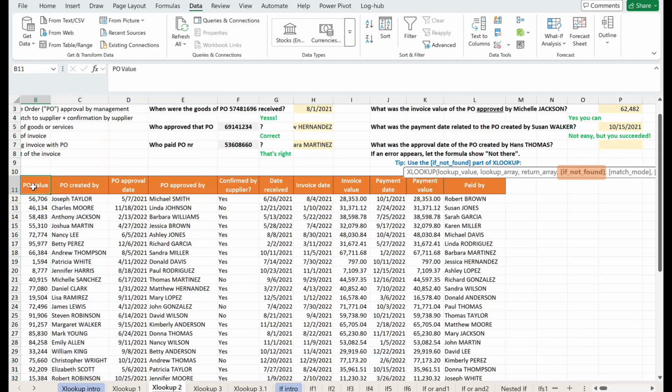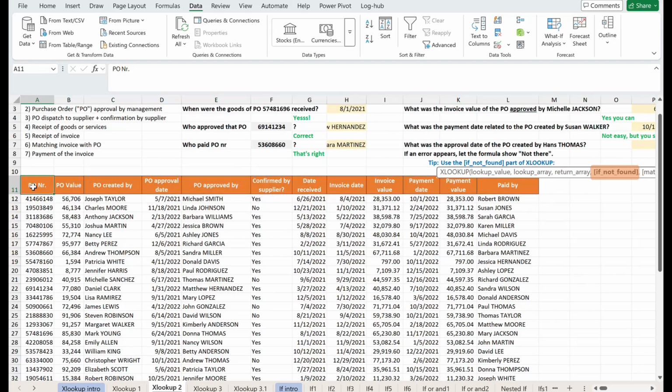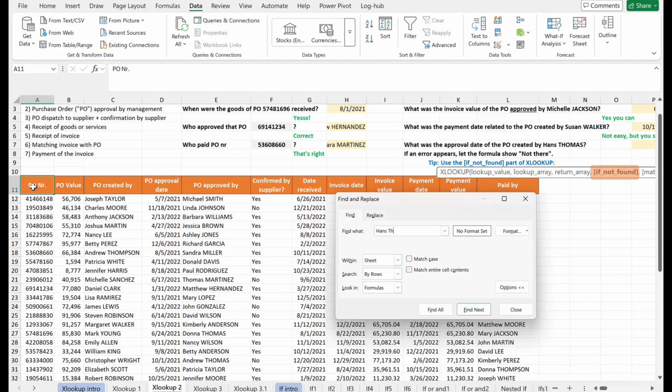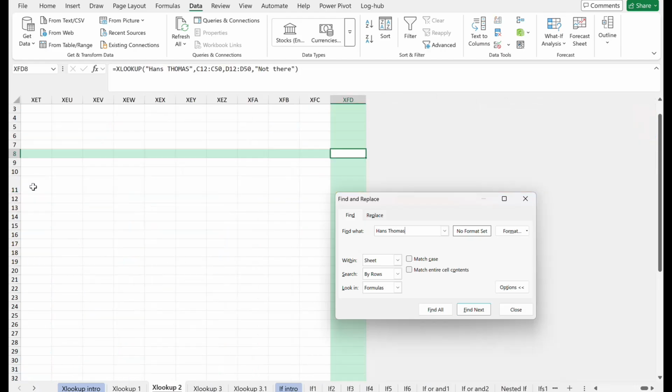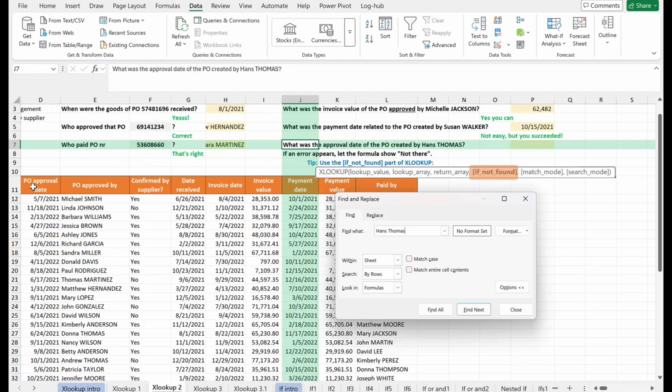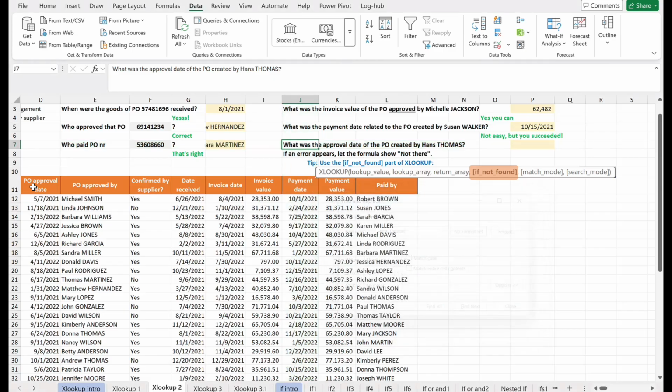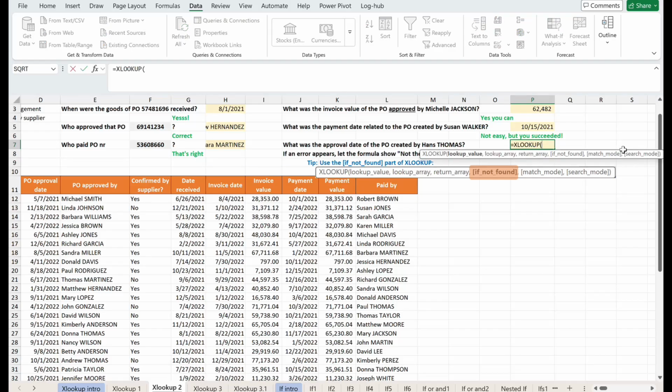I'm going to do a Control F and write Hans Thomas, and the only place where Hans Thomas appears is here in this cell. So it's not in here. That's a spoiler.